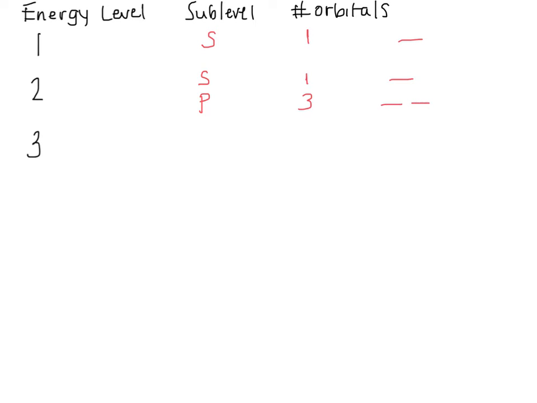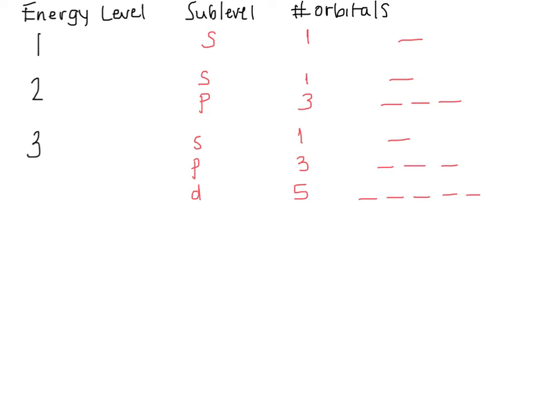These orbitals are all of equal energy, so when we draw them in orbital notation, we use three lines to represent them. In the third energy level, we have the S, the P, and the D sublevel. Once again, the S sublevel only has one orbital, single line. The P sublevel has three, we'll use three lines. And the D sublevel actually has 5 different orbitals. Once again, they're all of equal energy, and we must draw all 5 lines to represent them.